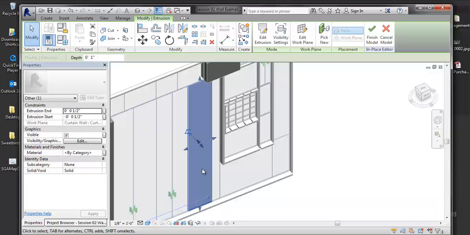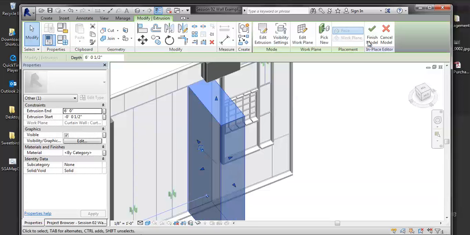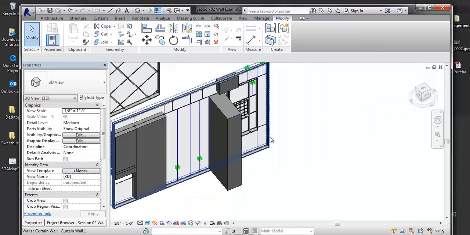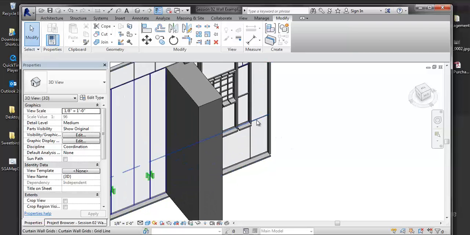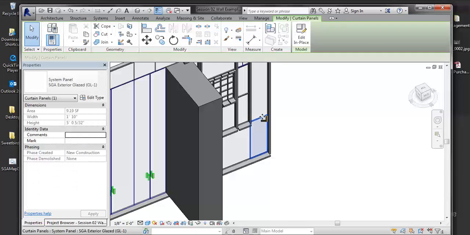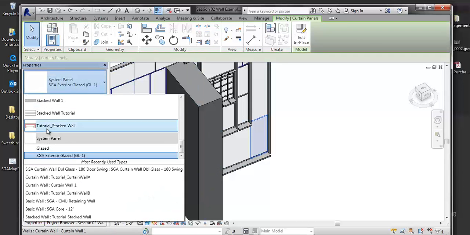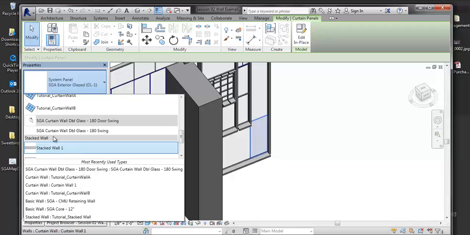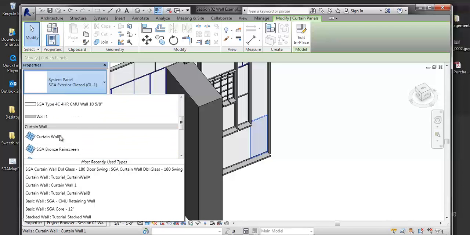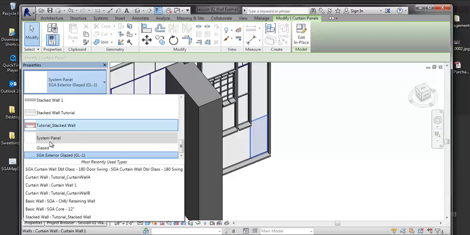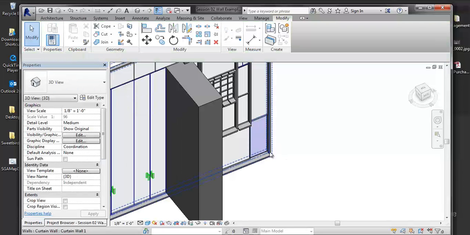And this is another thing. For any kind of blank system, I can edit that and push and pull it all I want. I've done it where I've loaded columns into my curtain grid system. I've made an empty panel. That's another thing we didn't do. If I want to make a hole in my curtain system, there is an empty panel. So I'll come in and try and find it, looks like it's not loaded. There should be an empty system panel. Yeah, it just loads it in as a void.